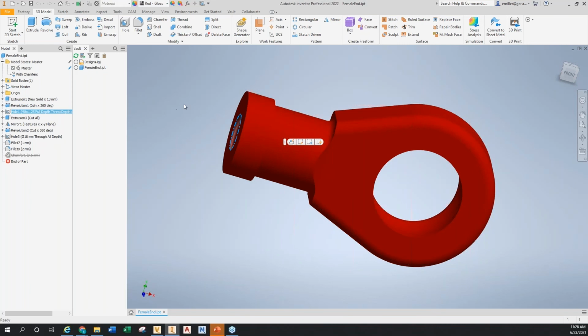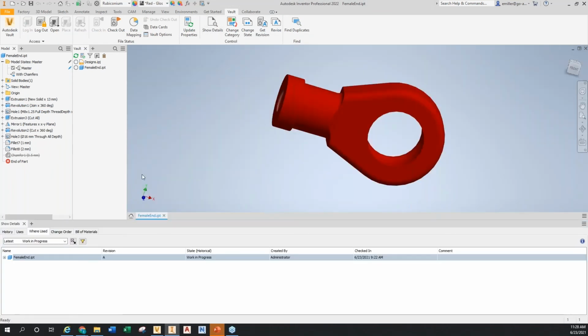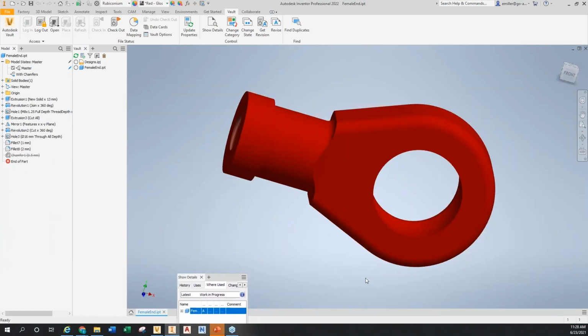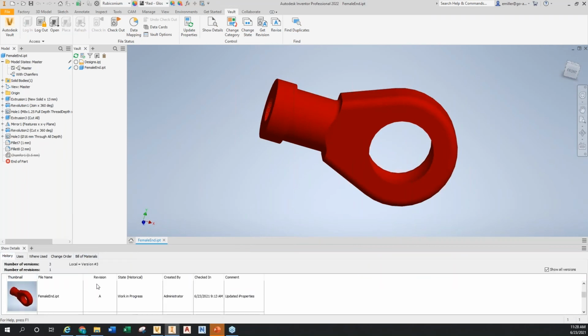Speaking of that, I'm going to go over to the Vault tab up here. There's this new option called Show Details. I'm going to click on that. And by default, it loads on the bottom of my screen, but now we can see the same data that we saw when we look at this file within Vault. So now you've got all this right from the Inventor interface. And this can be moved up and down if that's taking up too much room. I can drag that down a little bit or drag it wherever, but let's put it back on the bottom here. But now we see the history of how many versions have been created for this.